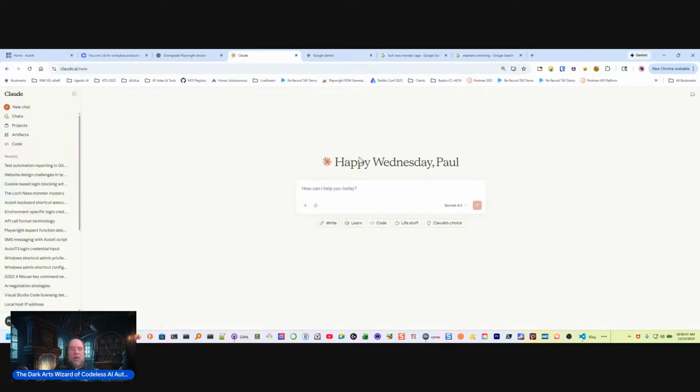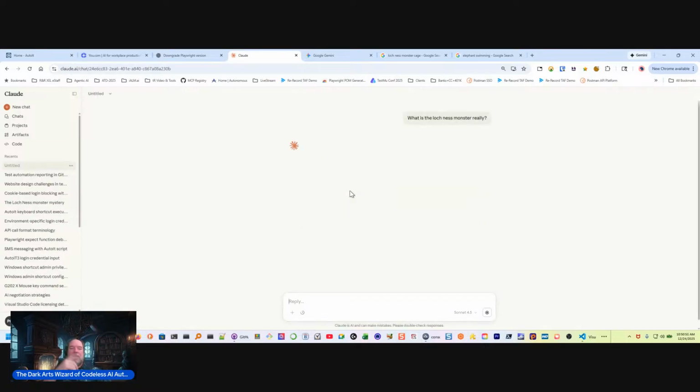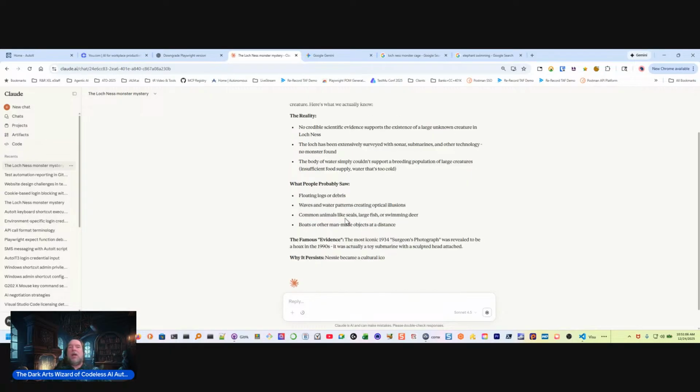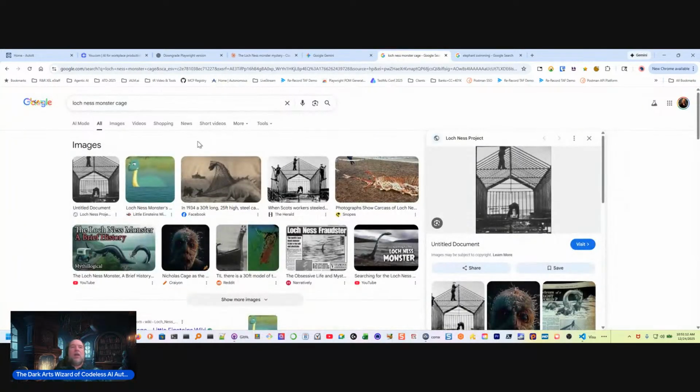Let's go ask Claude what it thinks it is. If you haven't seen my previous video, I did reveal it, and I will reveal it shortly: the Loch Ness Monster is kind of a real thing. But the problem is, what people probably saw: floating logs or debris. Well, let's go take a look at these floating logs and debris.